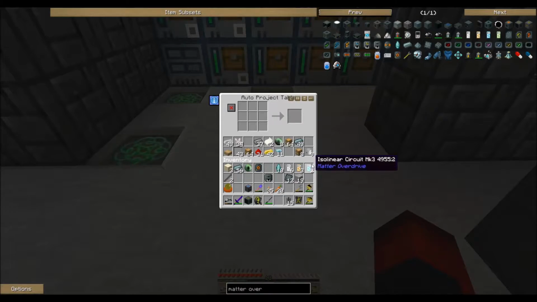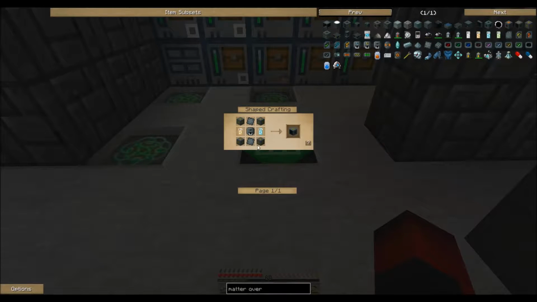Okay. So now we just made a fusion reactor controller, which was 4 fusion reactor coils, 2 tritanium plates, machine casing, and isolinear circuit Mark 2 and 3. To create the fusion reactor coils, you need lots of superconductors, isolinear circuit Mark 1s, and some tritanium plates. And a machine casing, which is easy. And then the final product needs a 2 and a 3.